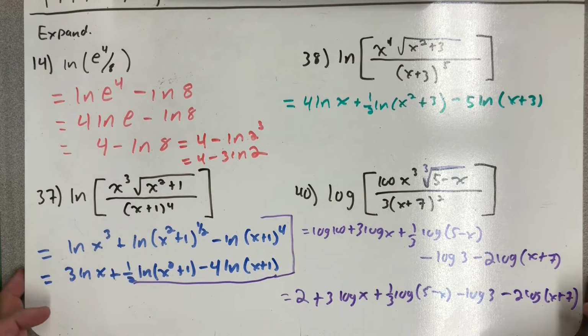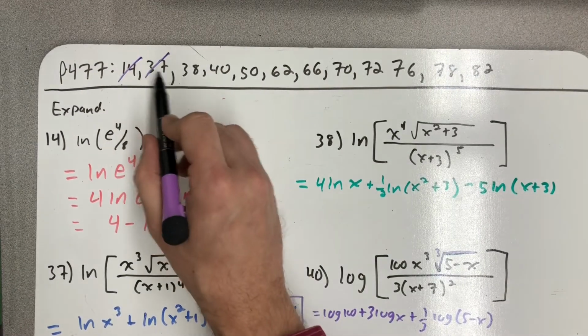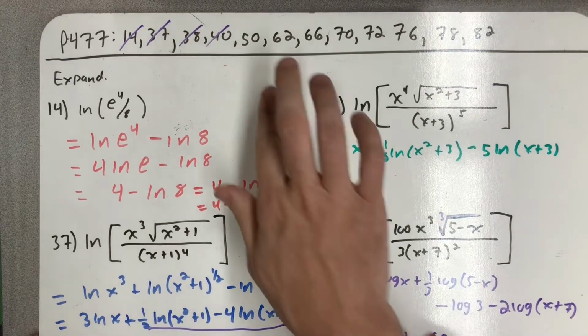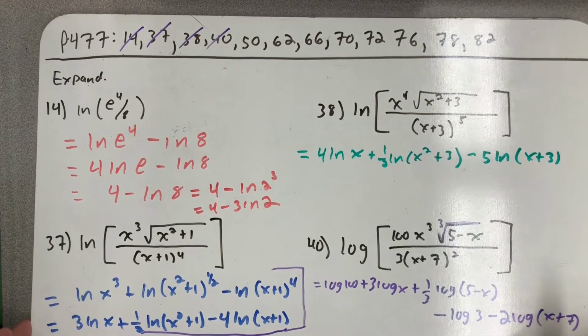All right, so that gets us through the first 4 problems that I wanted to do off of page 477, the ones where I was asked to expand a logarithm. The next 4 problems come from a section of the book where instead of expanding, we're asked to condense logarithms.